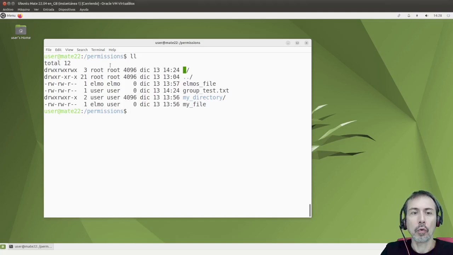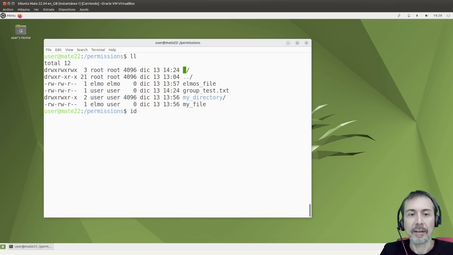Let's talk about this second column, the group who owns the file or the directory. As with the user, the group is assigned when the file or the directory is created. But where does the group come from? Because remember, a user has a unique identifier, a unique ID, a unique name. So when a user creates a file, we can identify the user to assign it to the first column. But remember that a user can belong to many groups.